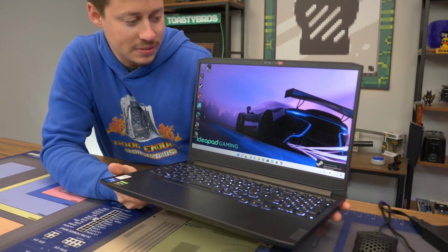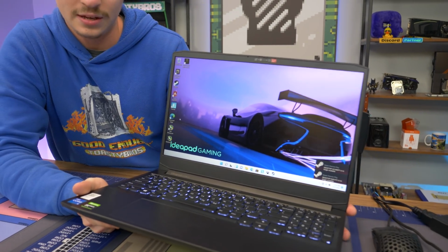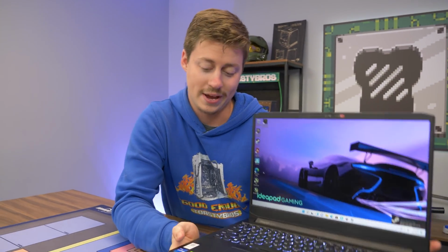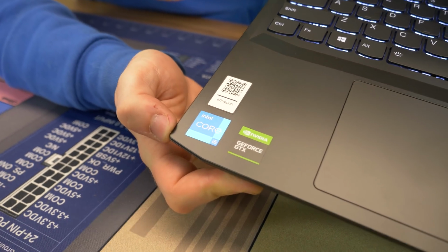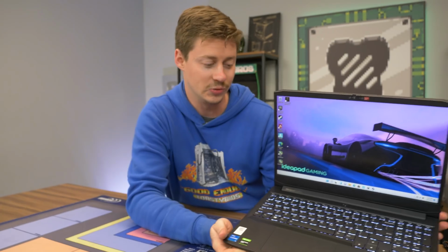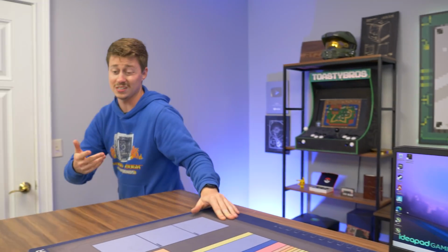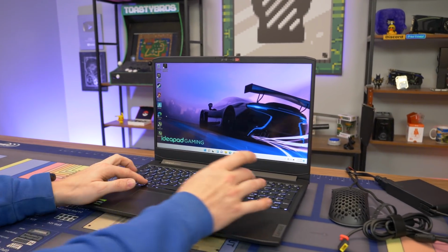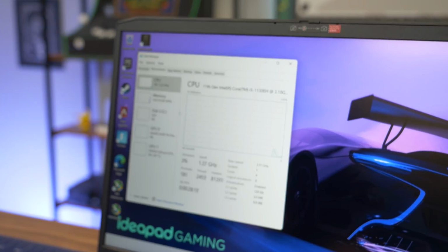So this Lenovo laptop, 15.6-inch model, has an IPS display that's 1080p, and on top of that, we got some pretty good specs. The Intel Core i5-11300H, which is a 4-core 8-thread, and then we have an NVIDIA GTX 1650 4GB to go with it, dedicated GPU, so that's pretty awesome. We have 8 gigs of RAM, that's DDR4, I assume it's probably single channel, and then we should have a 256GB SSD. As you can see, i5-11300H, 4-core 8-thread.